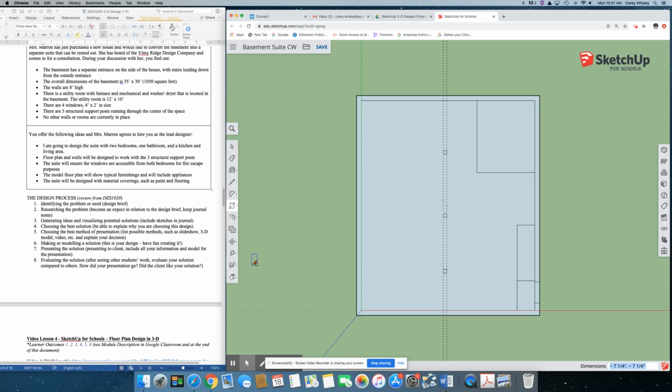So one thing that's really neat is if you go back to the tape measure tool and you just click on one space and then drag to another space, you can see how wide that is. So right in the bottom there, it shows the length from there to there is about 5 feet. And that's plenty big enough for a hallway, for example. So you could easily have a hallway going down in between there and then create your bedroom off of that side. So I think we can definitely work with that. So we know that that's 5 feet. And I haven't clicked on that second point. If I did, it would actually create a guideline there, which I don't want. So I'm just going to click the space bar to get off of that.